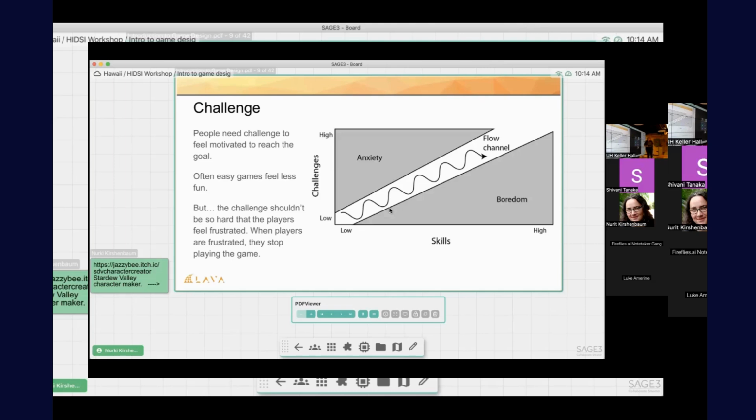It's important to maintain this flow channel because if the game is too easy, players are probably not going to play it. They'll play maybe a couple of minutes and think, well, this is easy, there's no point in playing it, right? And if the game is too challenging, they don't have time to acquire those skills. They're just going to be frustrated and not want to play anymore, because this is a badly designed game that no one can do. They'll throw the keyboard and go play something else that they can actually learn to play, right?